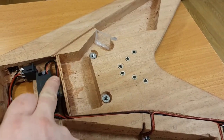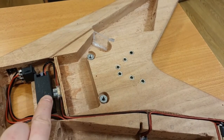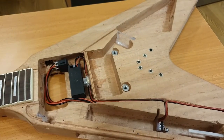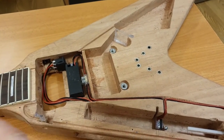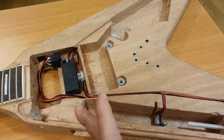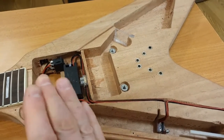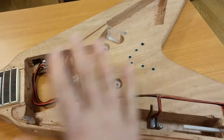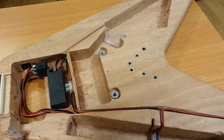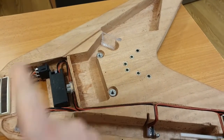That then runs out into this terminal block. Now, the reason I've run it into a terminal block and stuffed that down behind it is that every single element of this guitar, from the fire out the headstock to the lights to the syringe driver to the smoke machine, is all going to be run off one 9-volt battery. Now that battery is not going to last very long dealing with all of this stuff together. But that said, it will run off one 9-volt battery, not at the same time. So that's why they've all got individual switches.